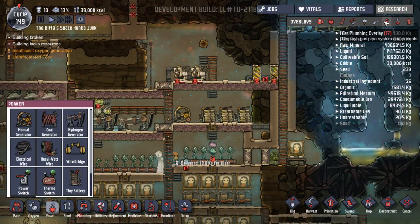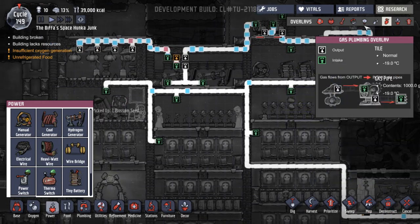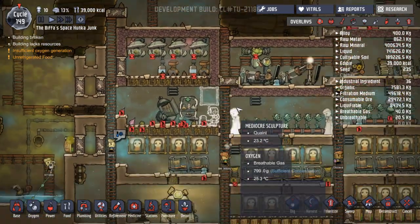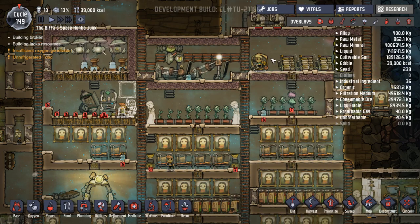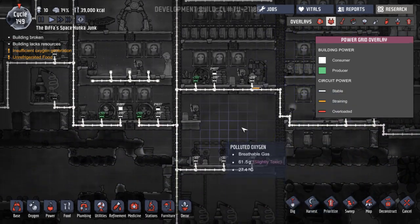Do these still need repairing? So does that stop oxygen going around when they're not working? It does, and then every now and again they'll kick in again. I think that's probably what's happening - it's all staying in here. They're not making much either because of the power. Power all the time is a problem - we need another power wheel attached to this to keep this going for our oxygen.